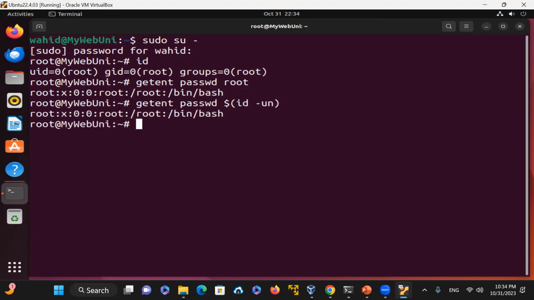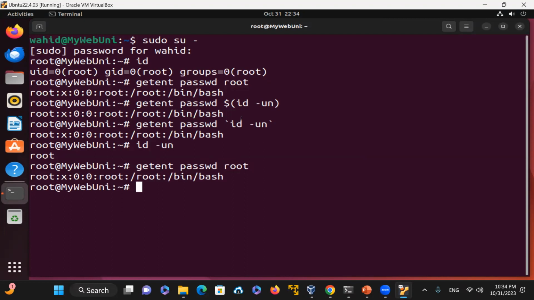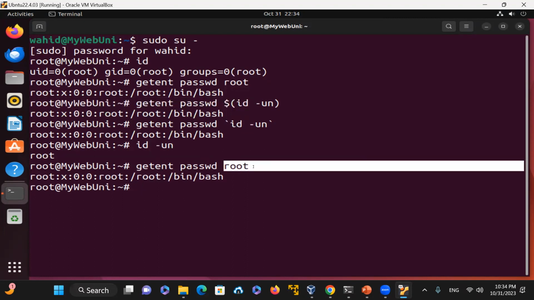That is going to give me the same thing, same if I do it with backticks. Since id -un is going to give me root, then I'm typing getent passwd root by running either this or that, or just putting the static name.